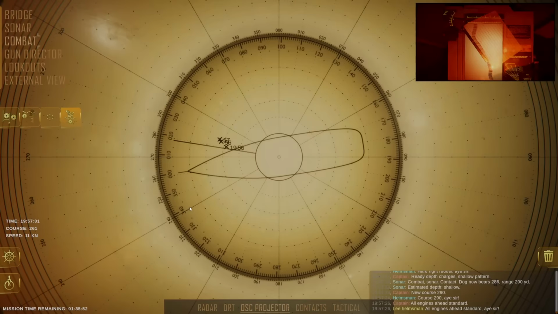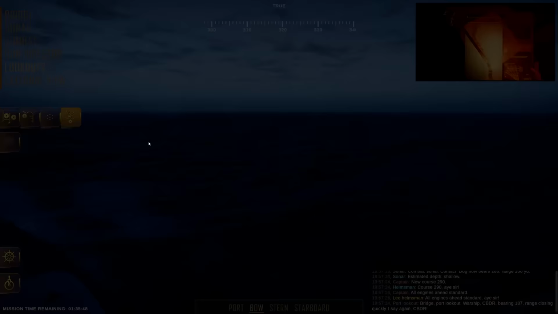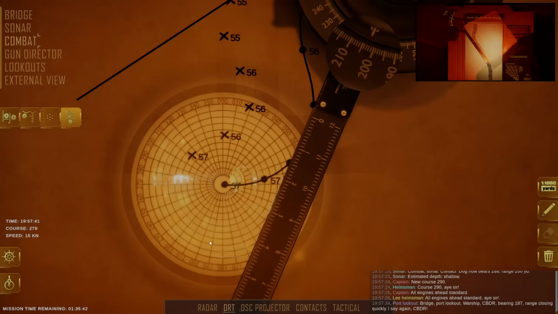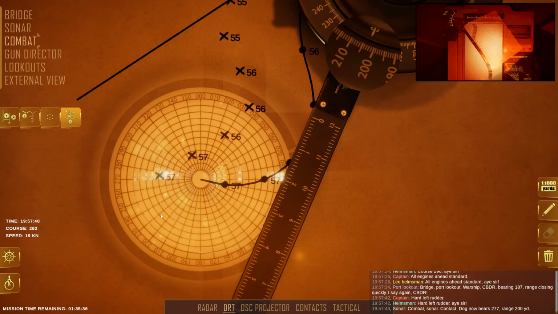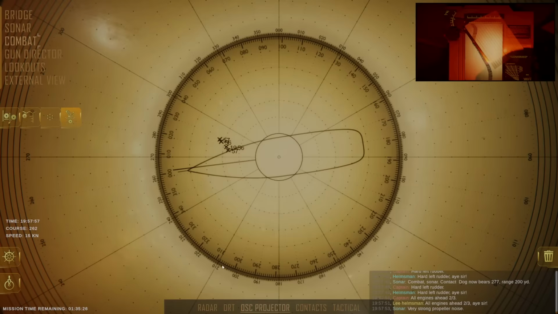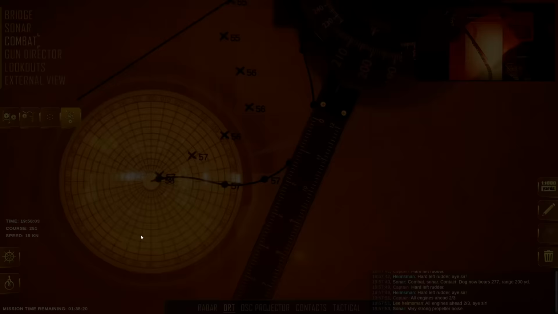Bridge, port lookout, warship, CBDR, bearing. Okay, not an issue. I say again. Left full rudder. Combat sonar, contact, dog, now bears 2, 7, 7, range 200 yards. Reduce speed to 2/3. Very strong propeller noise. All engines ahead 2/3. Oh, gosh. Aye, sir. Yeah, that's kind of what I was worried about here. We're keeping up.